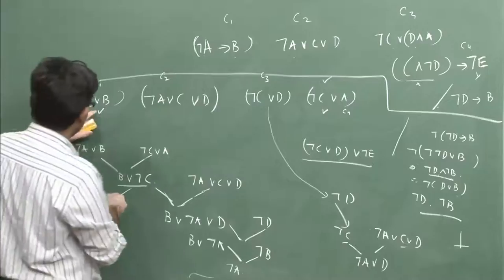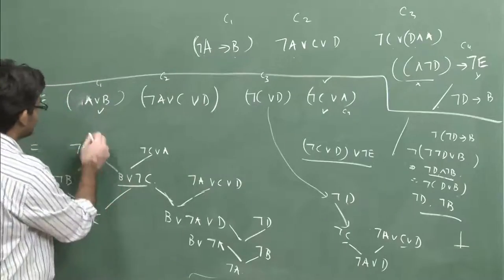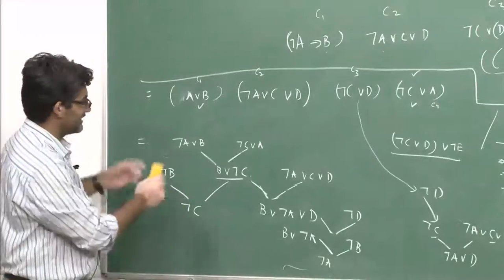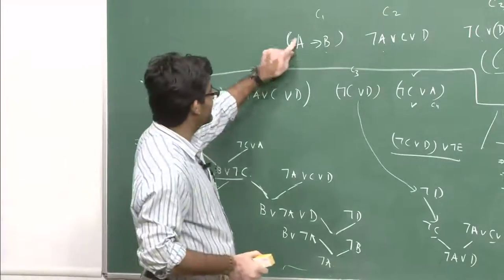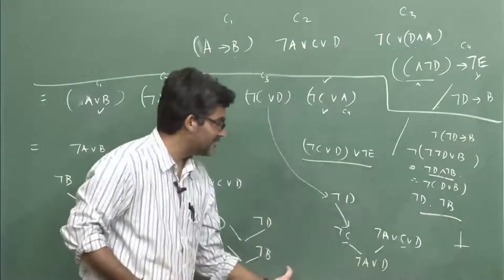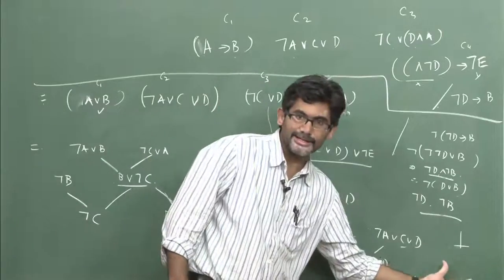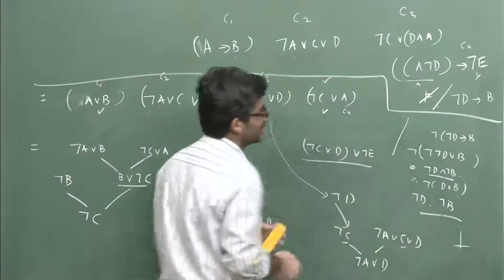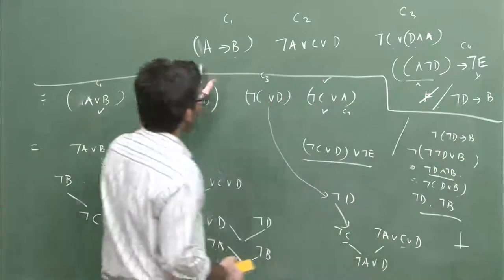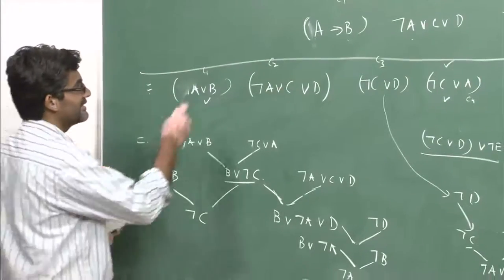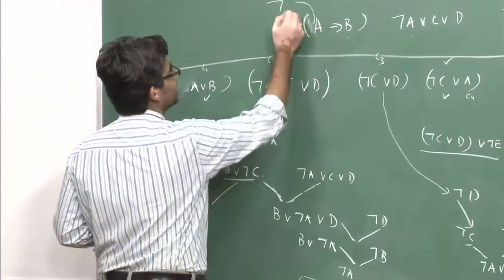So now as you can clearly see, this problem changes. If it is simply A implies B and not A or C or D, then there is no way in which you can generate a contradiction here. That means the argument is going to be invalid, that means not D implies B doesn't follow from this one. So the actual problem which I could have taken for proving the validity of this given argument is in this sense. So this negation is missing here.